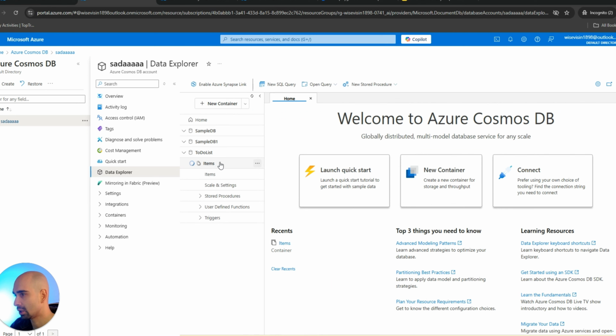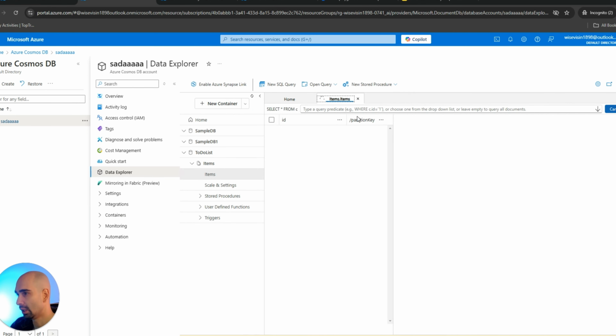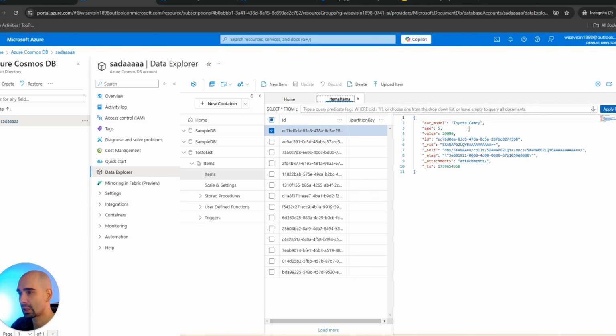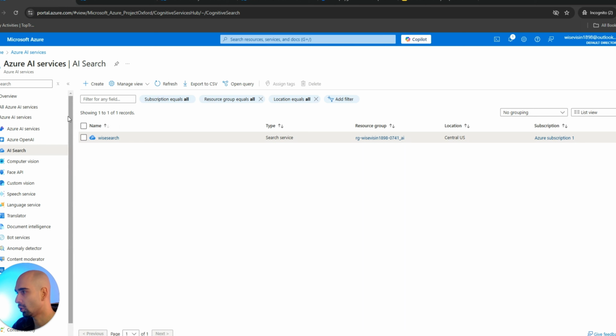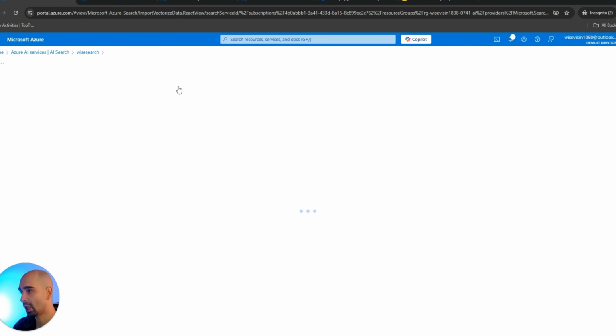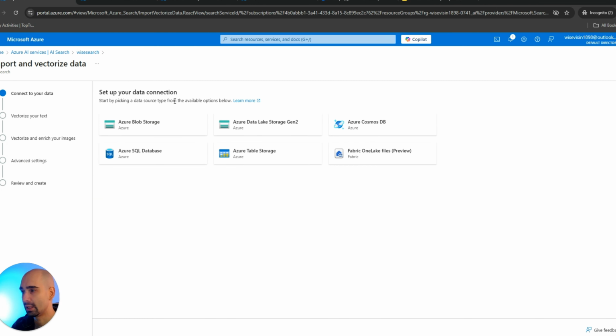So you can see that there is a to-do list with some items. Select all items. We can see there is a car model, age, value. A very simple dataset for a playground. And what is next? After you create this NoSQL database and fill in these values, you need to make the vectorization. And this is the reason why we generally use Azure AI services, because we go here to AI Search, create this instance, and just press this button, import and vectorize data.